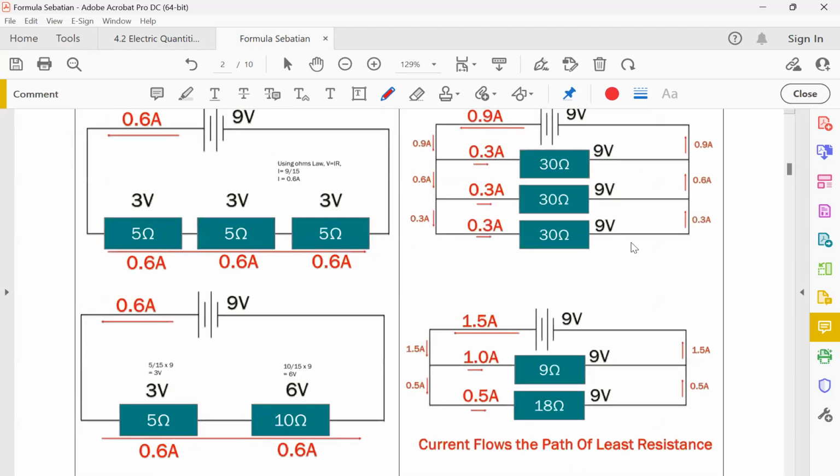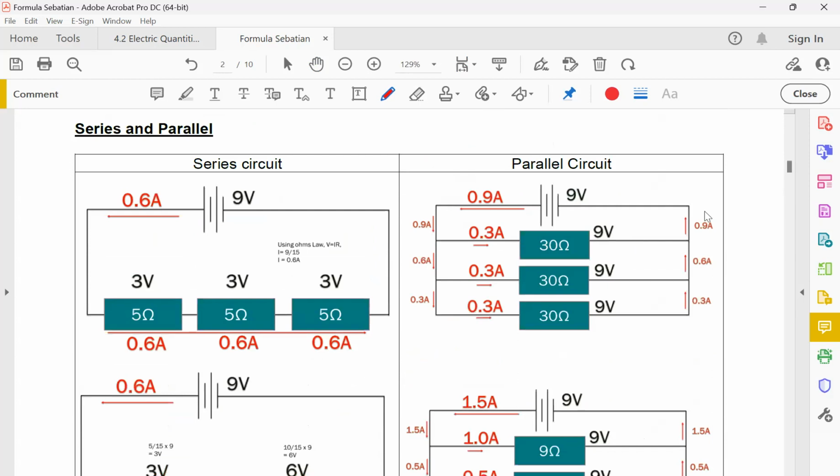Then the next part here is essentially the series and parallel circuits. In terms of your series and parallel circuits, you must understand how the flow of current is and how the distribution of voltage is, depending on whether it is a series circuit or a parallel circuit. And in order to understand this, yet again, I would like to share a very simple story of mine.